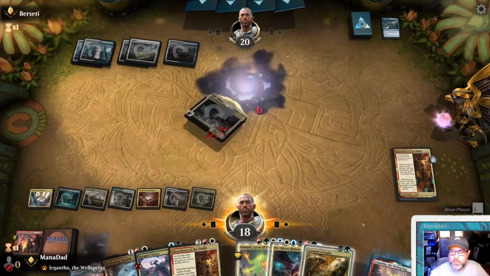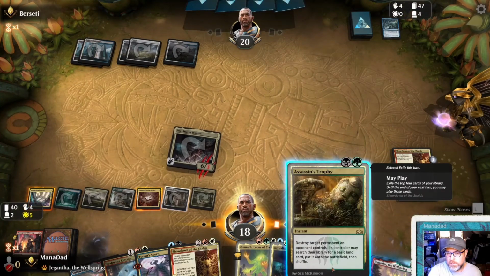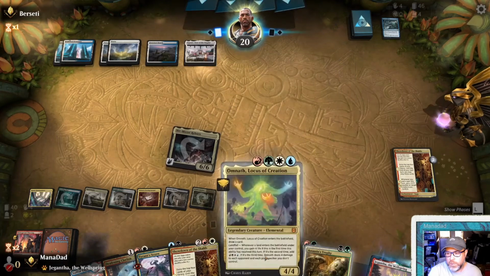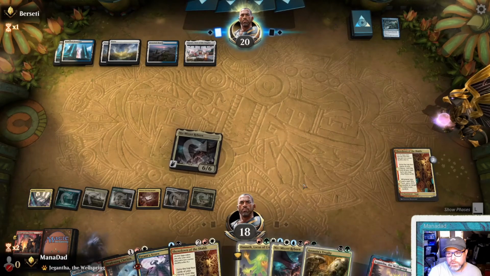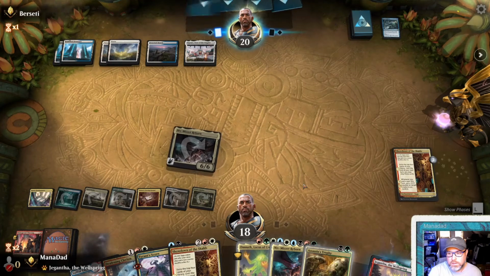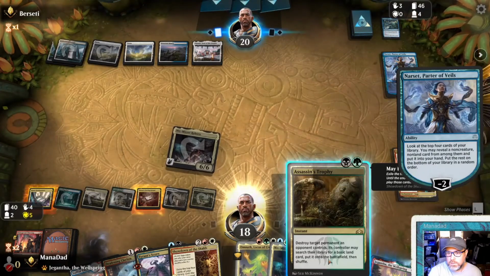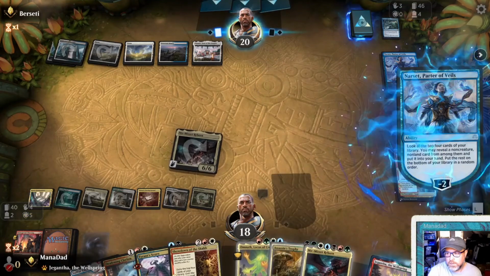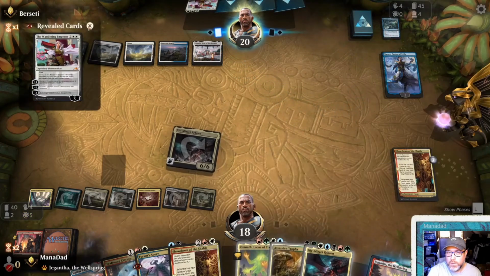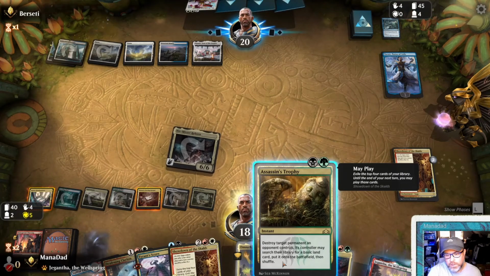Just chump. Okay, so they got a board wipe coming, I guess? If they board wipe me, I'll just play another Niv. Narset. Yeah, I'll turn that Narset into a land, but Wandering Emperor, okay. So if I kill the Narset, then they can Wandering Emperor.